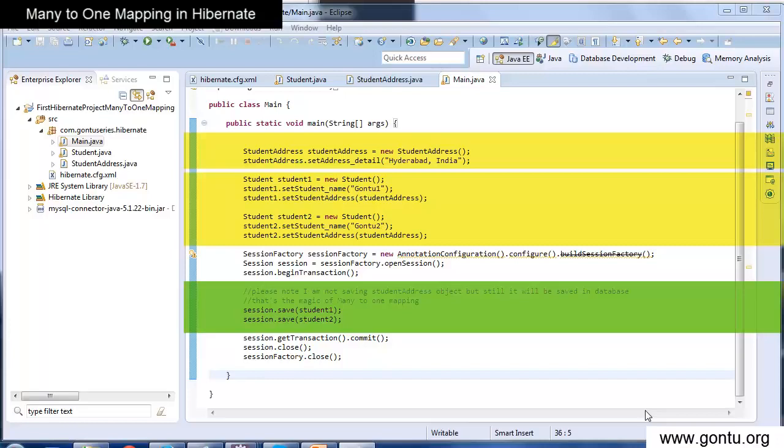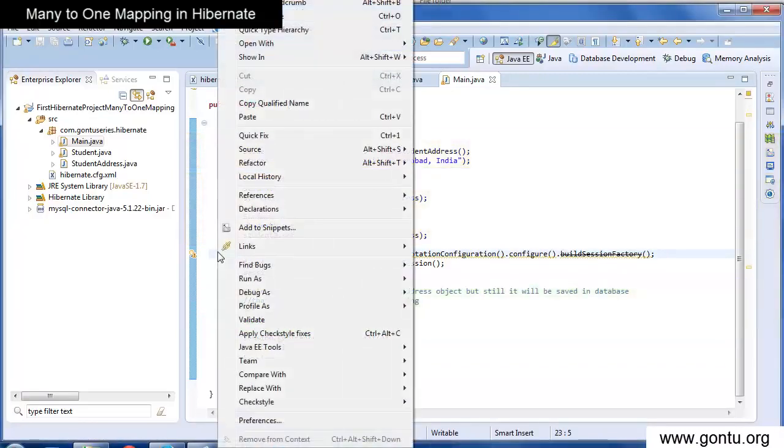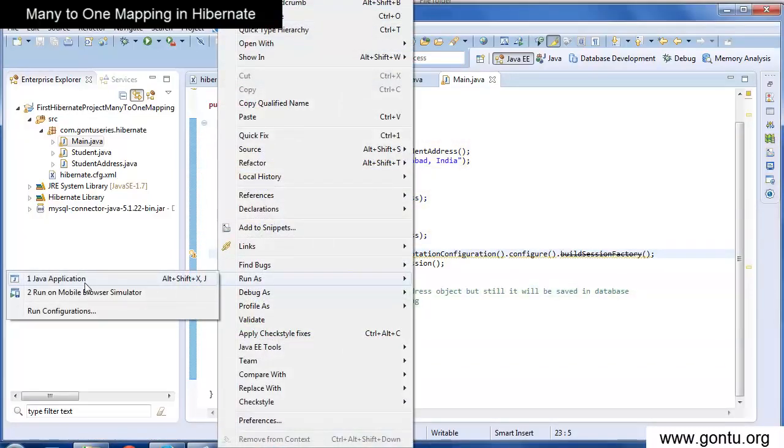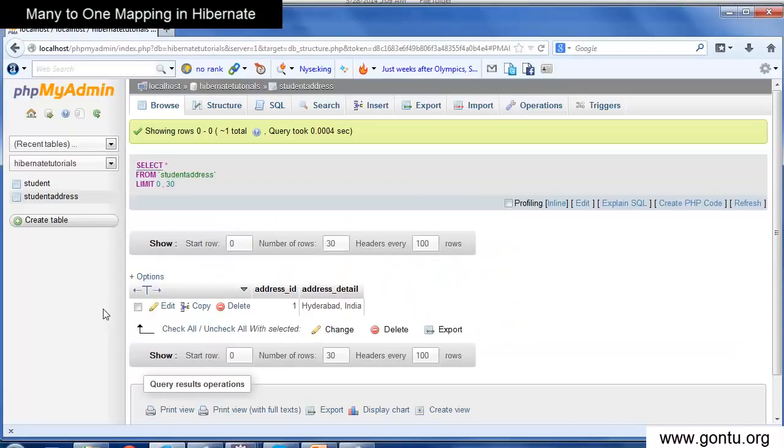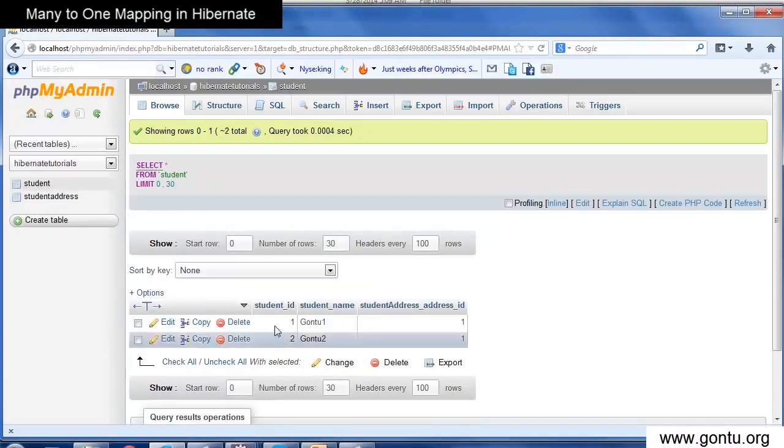Here, Hibernate is able to perform this mapping task itself only because you have told it to do so by establishing a many-to-one mapping in the student class. Let's run and check this. Yes, Hibernate has inserted a record into the student address table and also two records into the student table.